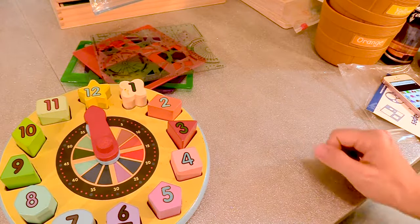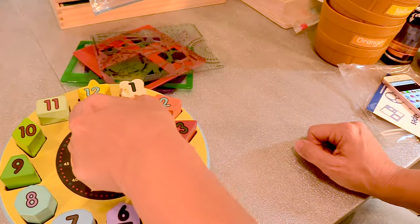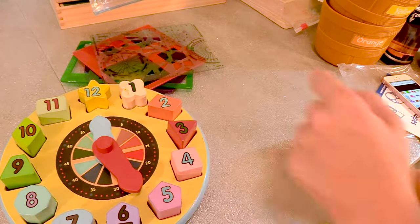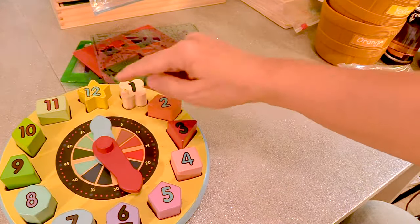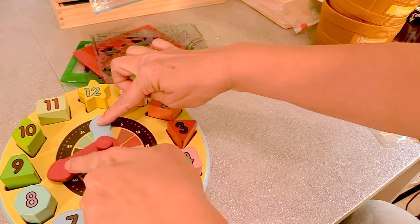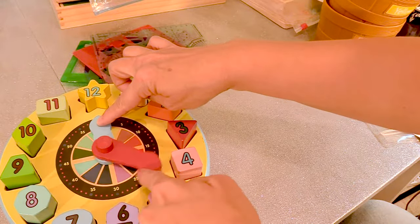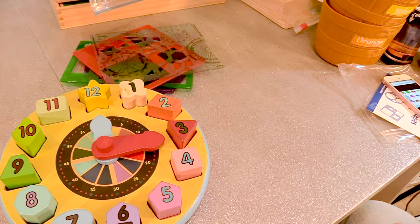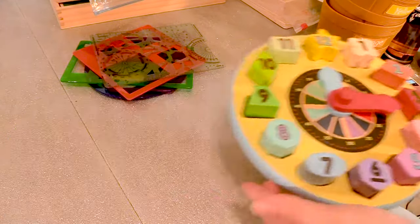That's pretty interesting stuff. All these shapes, and you can tell time. And remember, when this is on the 12, that's the hour hand, the short hand. No matter what number this is pointing at, if it's pointing exactly at the number, that number will be what time it is. Very good, boys and girls.